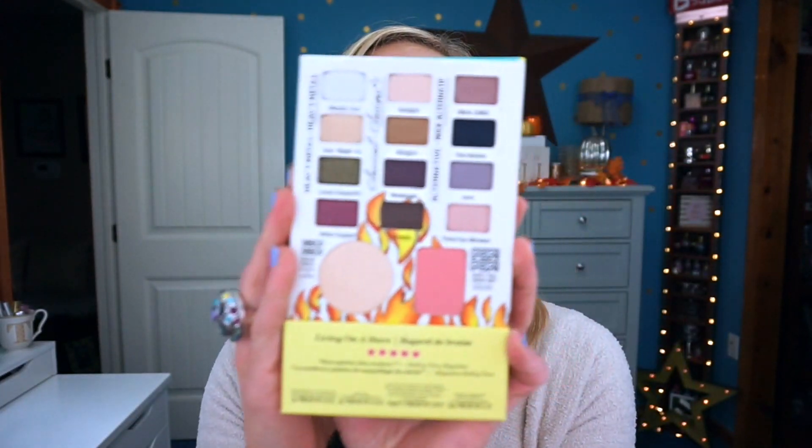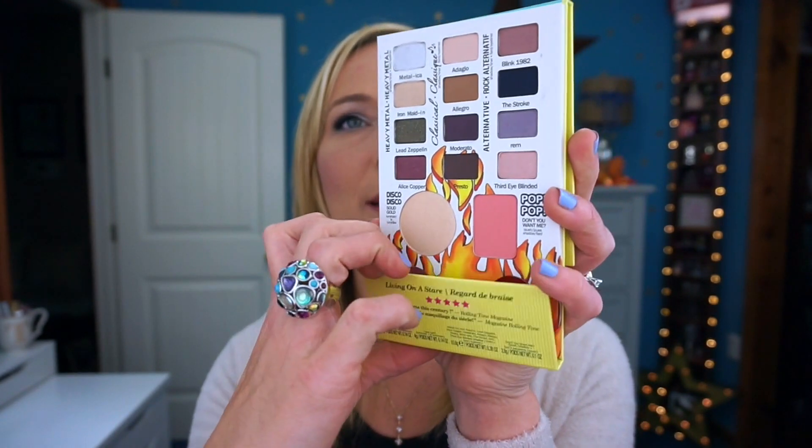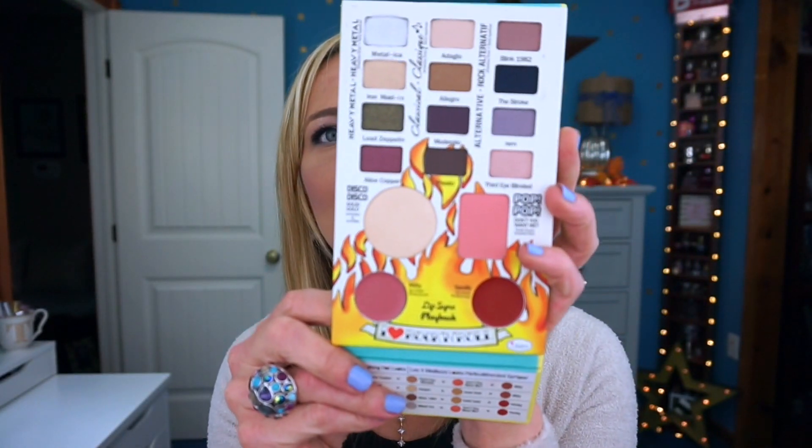Now the more interesting palettes — I have the Bomb Jovi rockstar palette. When you open it, it has eyeshadows, a blush, and a highlighter, and when you flip open the bottom you have two lip products. I've honestly never used the lip products because that doesn't call to me. But I think this is a good palette with a lot of nice colors, and the highlighter is very close to the Mary Lou-Manizer. I do recommend it.